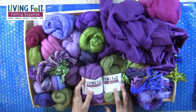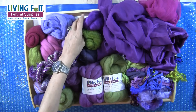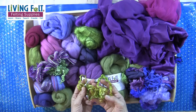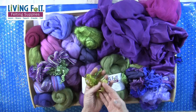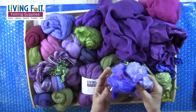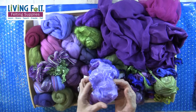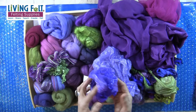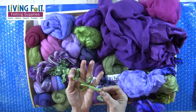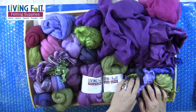To build on that palette I brought in some more 19-micron merino tops — you always want to make sure you have enough on hand for the size of your project. We have some dyed tessa silks, which are beautiful in sheen and add a nice bit of texture. I have some dyed locks — these are Teeswater that I dyed with acid dyes. We sell Jacquard acid dyes in the shop. I also have sari silk ribbons which I've dyed, and some silk hankies — silk cocoons that have been stretched into a square.